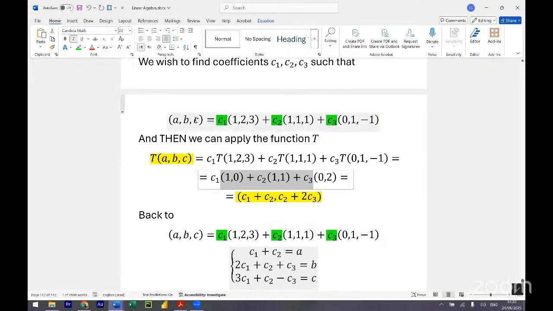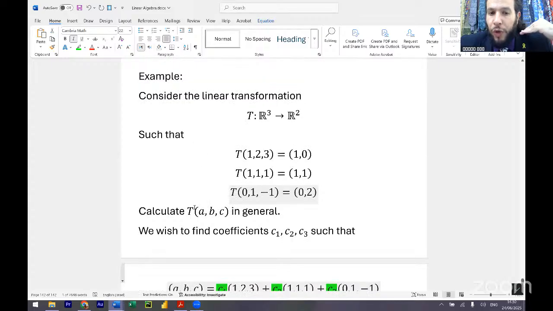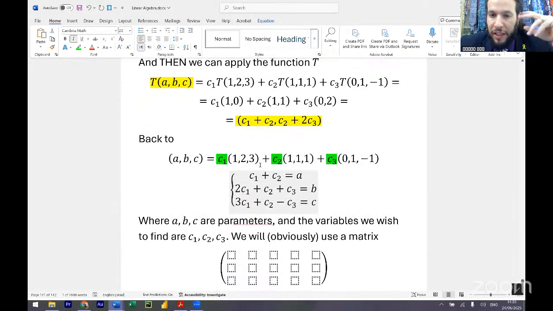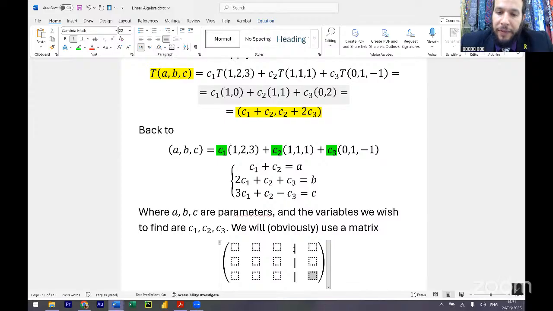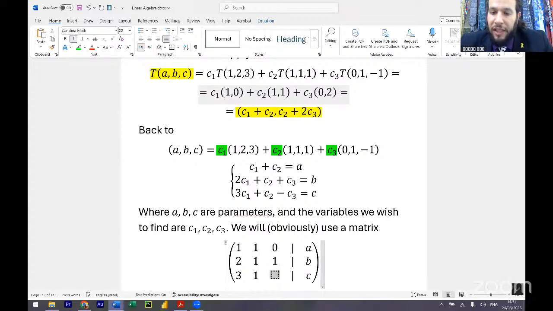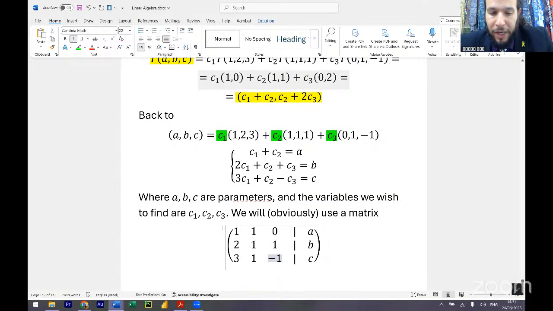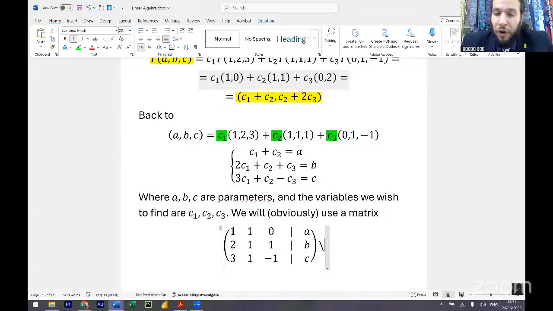We're just looking at the domain here. We just wish to represent or create A, B, C using the basis of the domain at this specific part. So we'll write a matrix. This is A, B, and C. And here the vectors will just appear in columns. That's the shorthand to go about it. And now we wish to solve it. So we wish to get to the reduced echelon form, and we'll do it rather quickly.